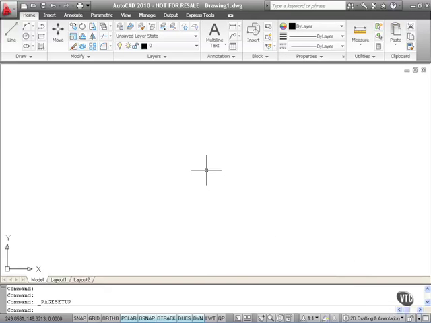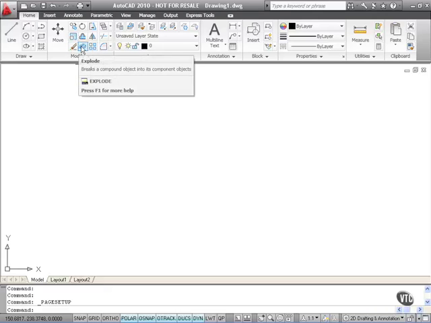Let's have a look now at the screen in AutoCAD 2010. You still have your drawing area here, but what you'll notice if you look at the ribbon at the top of the screen now is that the ribbon panels are color-coded. When you hover over a panel, it highlights with a color. It's the same with the icons as well. Everything is much neater and tidier now. Notice the 3 rows of icons on each ribbon panel.